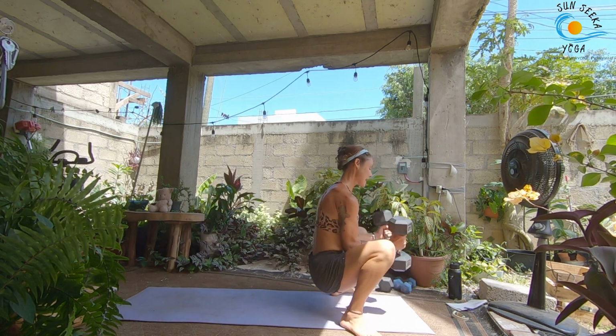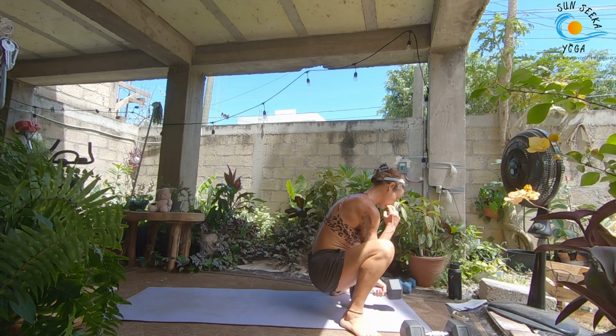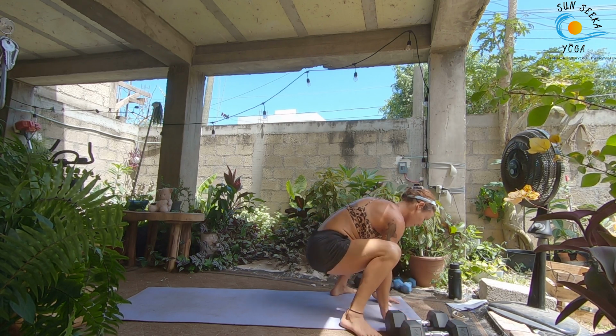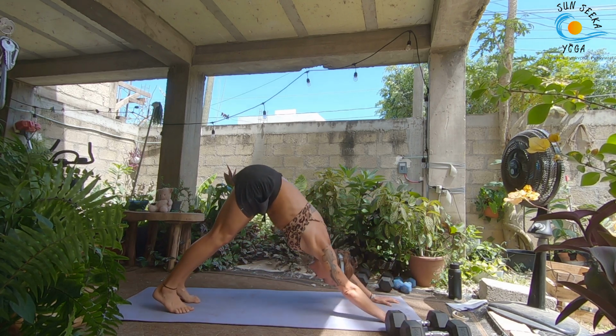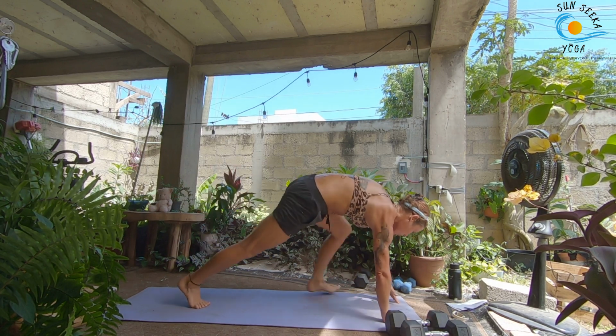We're going to stay in our malasana. You're going to set one weight off to the side. Put the other weight in the middle of your mat, but enough room that you can hop back with or without a vinyasa and make your way to downward dog. You're going to inhale, sweep your left leg up towards the sky. As you exhale, step it all the way through.